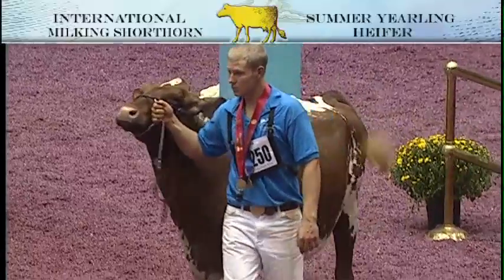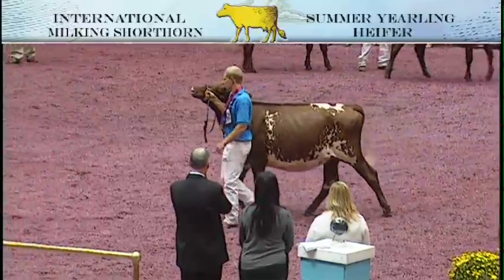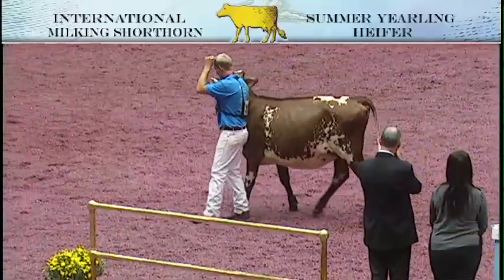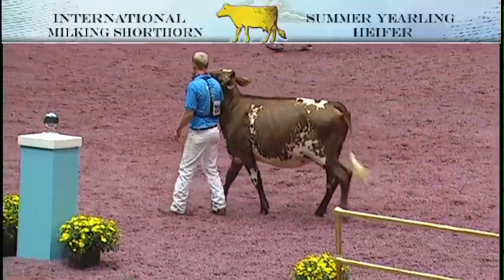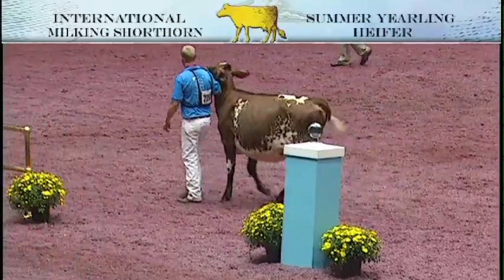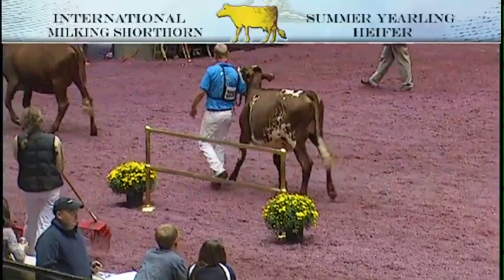This heifer in second, a heifer that due to her color when she's out on the rail, you don't think she's quite as clean and dairy as she is, but when you get in behind her, this is a dairy wide strong bodied heifer, just not quite the strength at top to get in the first spot today. But she uses her depth of rib, her overall width and capacity and her openness and spring of rear rib to go over a tall leggy heifer that's coming out in third.